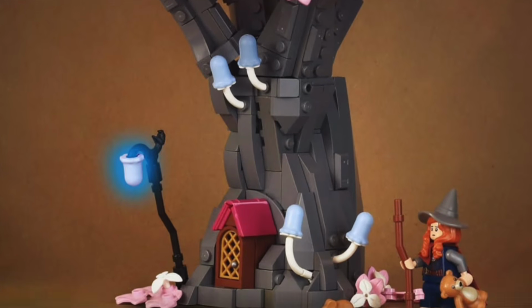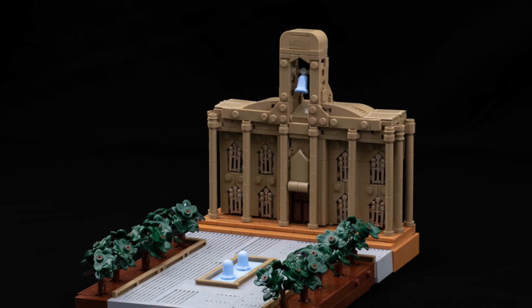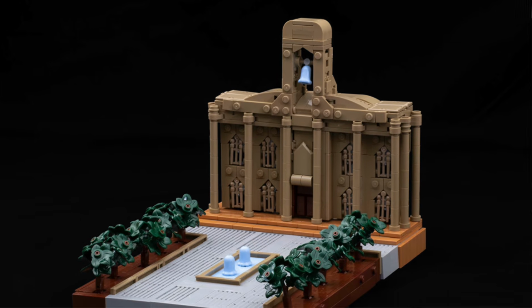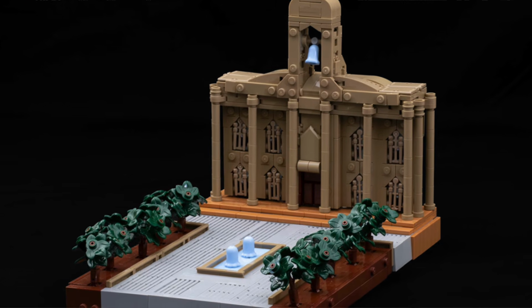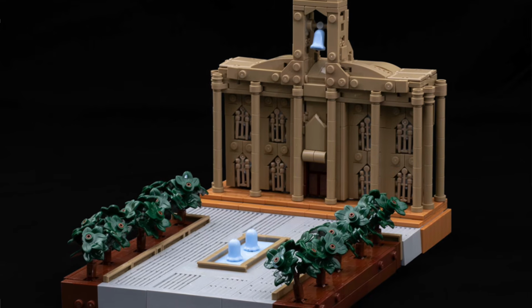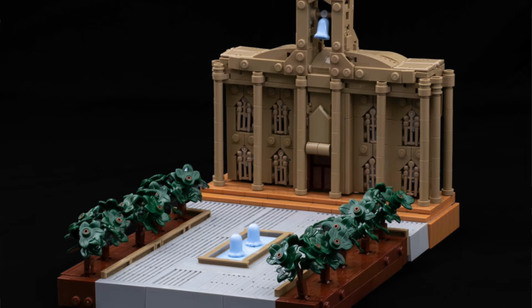Nicely done. Then we have the answer with a blue Bell Monastery with this microscale build. Very, very cool. Of course, the use as a microscale bell just makes sense. And I also love those fountains in the middle. I think this is very, very cool. And also nice parts usage with those wands with the sprue for all that texture and detail on the windows of this build. Very, very nice.